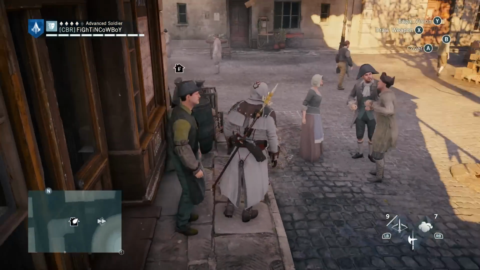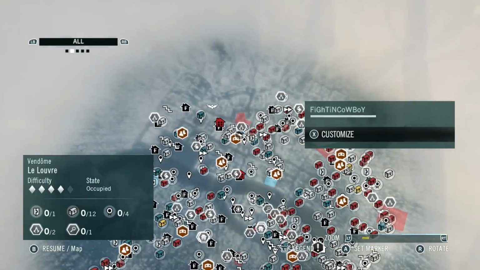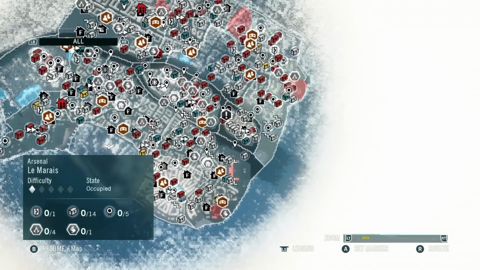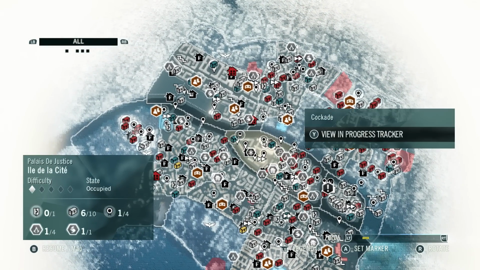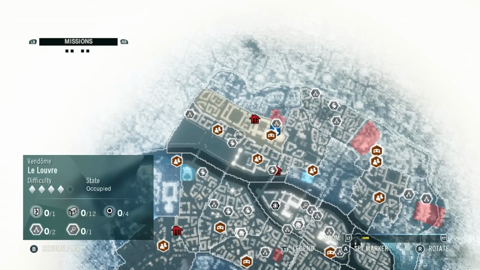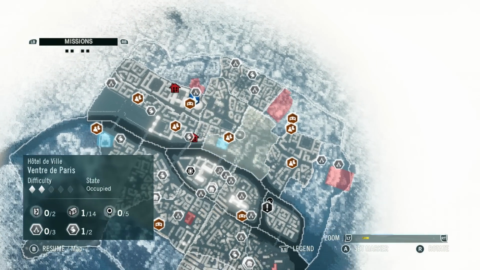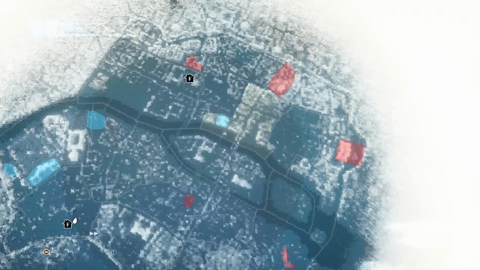Either way, hopefully you guys enjoyed the 30 minutes of story spoiler-free free roam. Obviously, the city is pretty damn vast this time around. I think we did a good amount of work grabbing some of the houses and getting some of the points. So we got 1, 2, 3, 4, 5, 6 more points we still have to unlock.